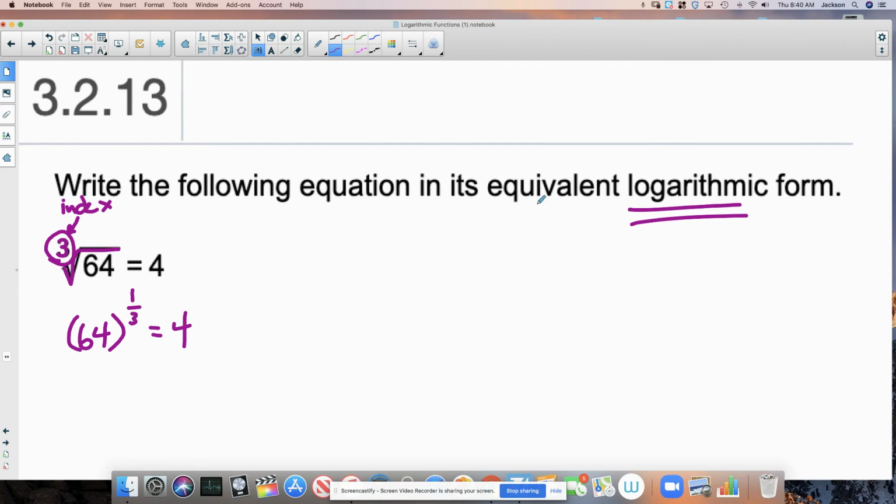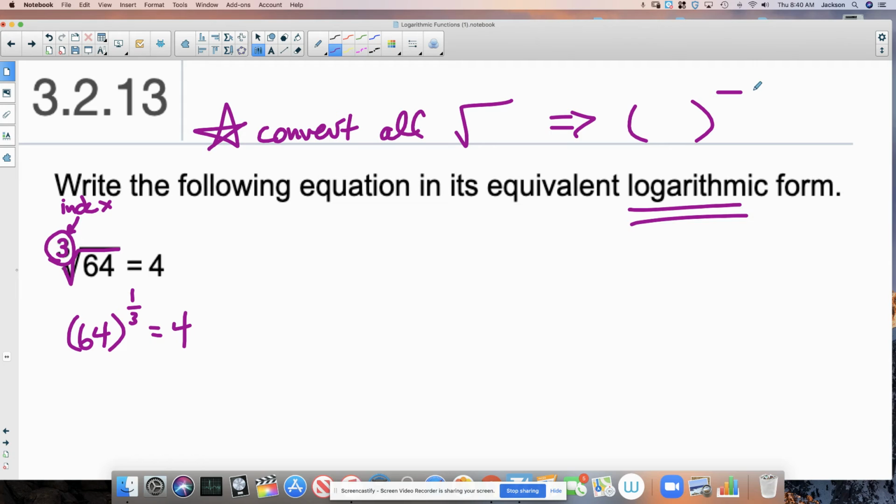All right. So when you're dealing with logarithms and you're dealing with a unit in general that talks about exponents and logarithms, radicals are no good, right? So you're going to want to convert all radicals into rational exponents. So if this is x, and let's say this is a, then the xth root of a, we would want to write as a to the 1 over x. Okay, we want exponents in this unit. So that's the trick to this problem.